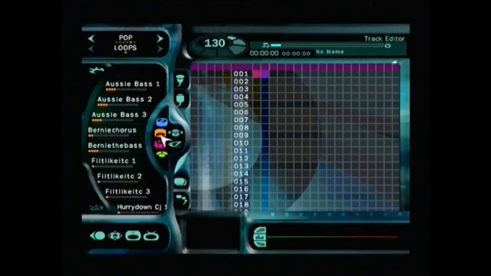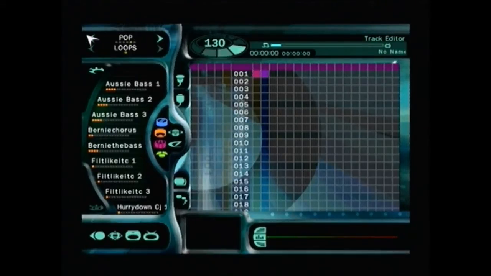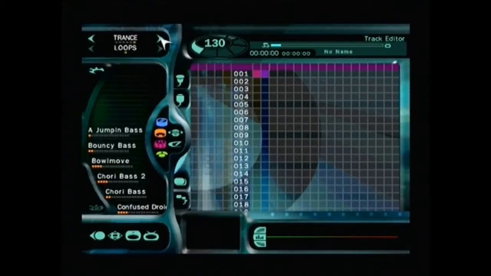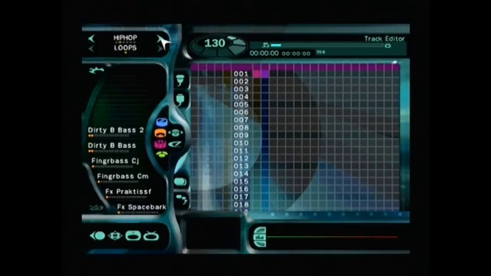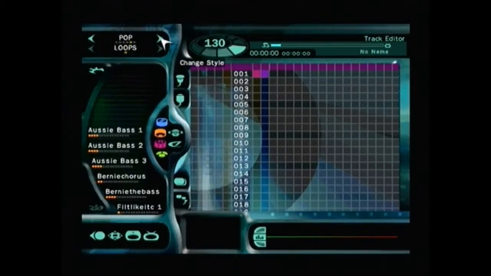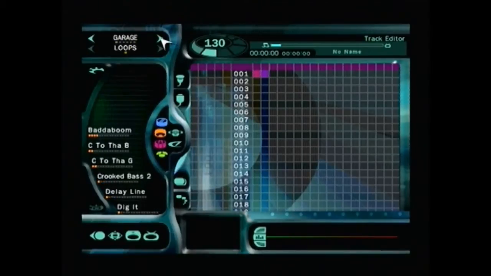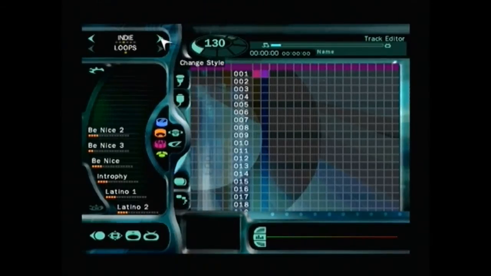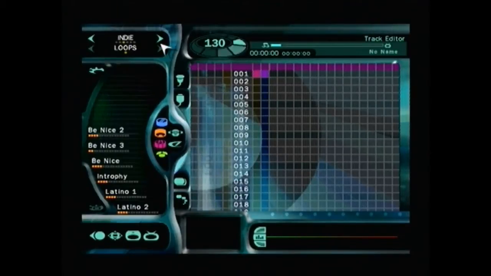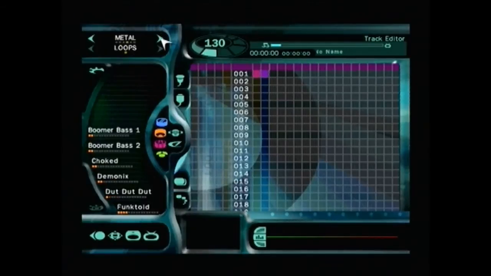There's lots of other stuff that you've got there as well. So up on the top over here you have different loops that you can try and get round. So you've got pop, trance, garage, hip hop, indie and metal. So I'll start with, let's go indie. Then underneath you've got loops. That's it for indie, sorry.